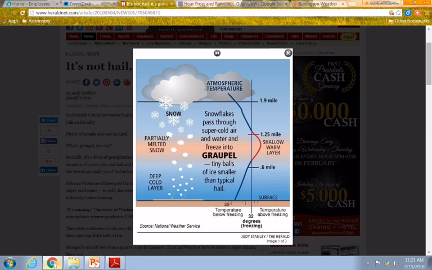See this red right here? That's where it's going to melt. It's like the melting region. So it starts out as snow. It melts, or some of it partially melts. It kind of flattens out the cute little fluffy flake, and then it refreezes, okay? And you can get sleet that way. But you can also get just kind of a melted snowflake, which is graupel. I just think that was so cool.